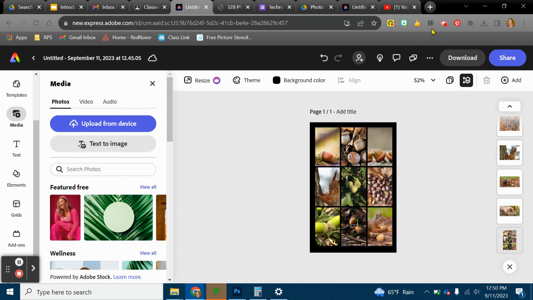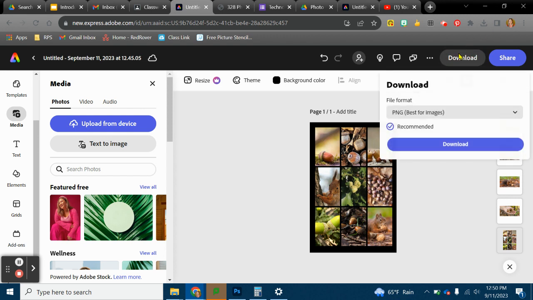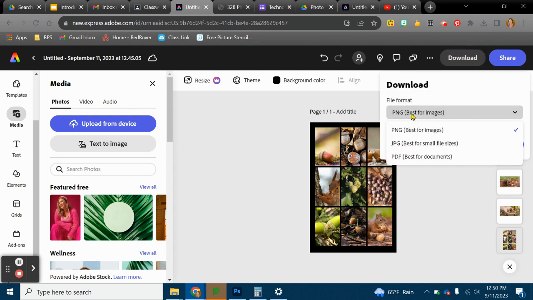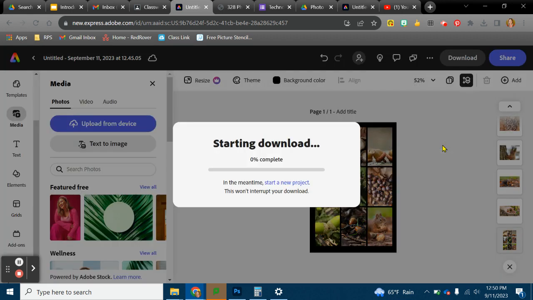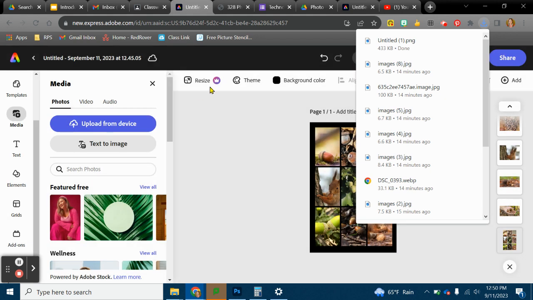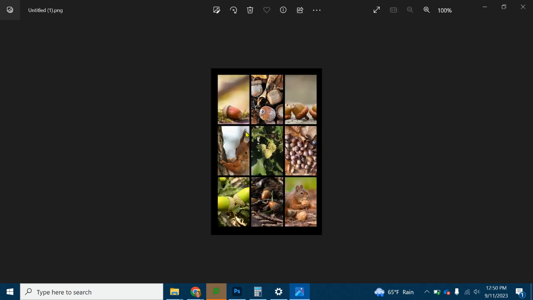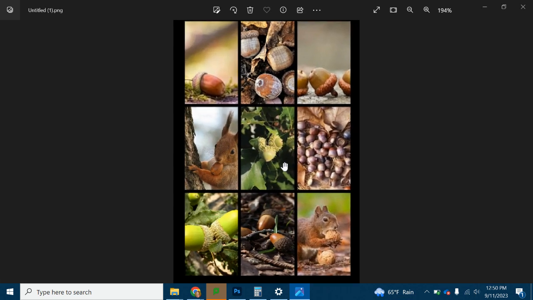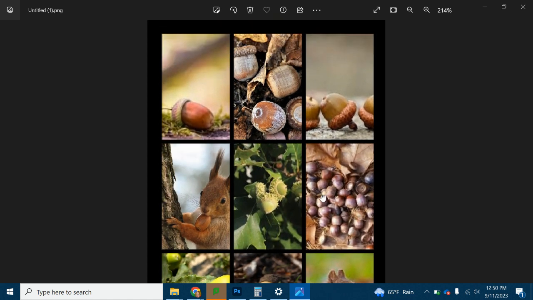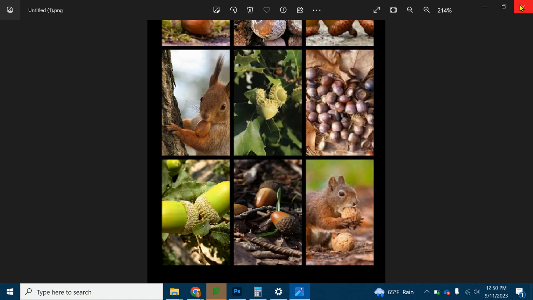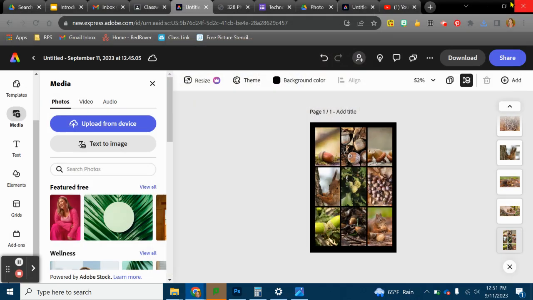And then when you are ready to download this, we're going to go to download. And then you can choose PNG or PDF. Either one is fine. I recommend sticking with one of those. So this is great for images. This is great for documents. Doesn't really matter. Just download one of those. And when you download it, it should go to your downloads on your computer. So here's mine. And then when I open it up, I should be able to see your finished collage, and you'll upload this to Google Classroom. So here's my beautiful finished collage, ready to be uploaded to Google Classroom for the photo series.